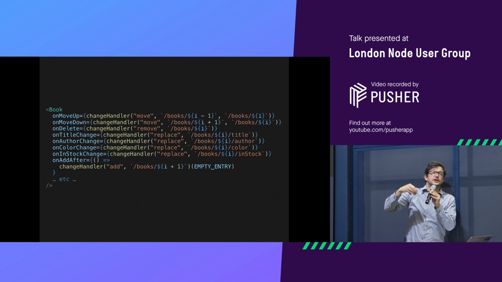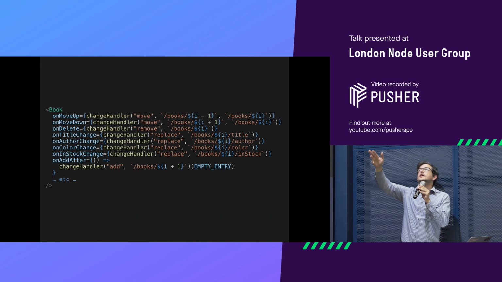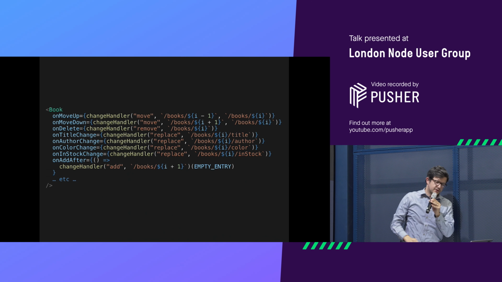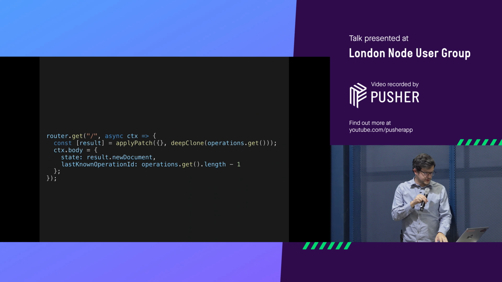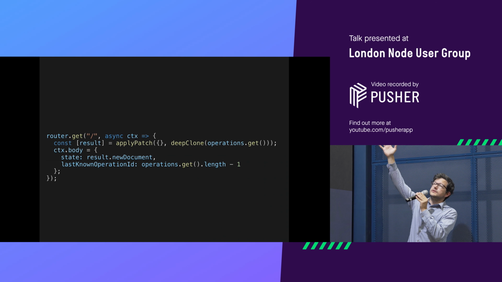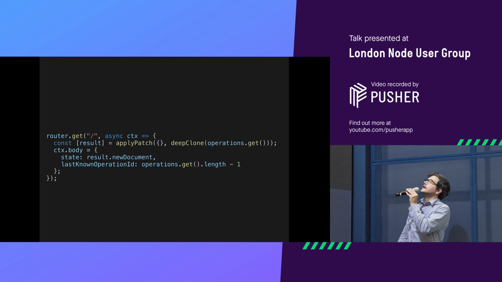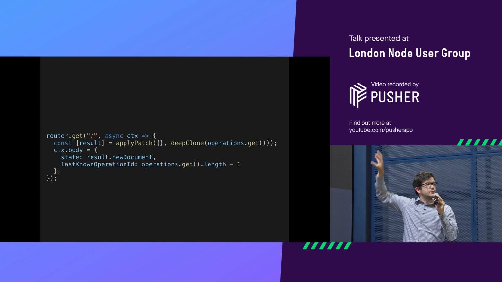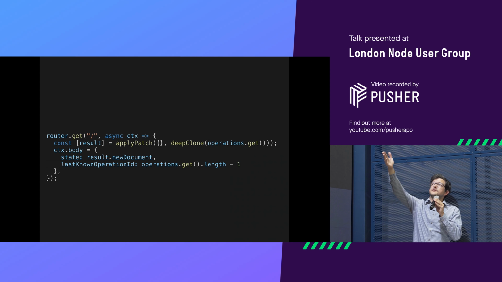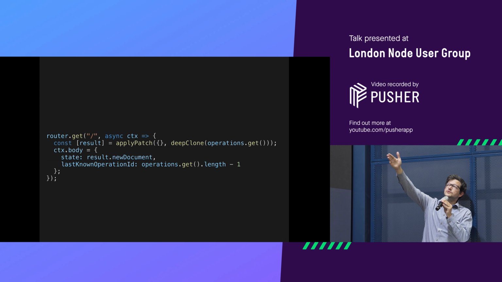I've created a change handler that basically generates JSON patches and sends them off to the server. And so you can pretty much see the correlation there between move and delete and what sort of operations they're creating. The main parts of the server are very simple. There's the main get request. The get simply gets all of the operations that are for this particular document. It applies them against an empty object. And so all of those changes, and those are all JSON patch operations, will be applied to this empty document, and you'll come out with your actual state of the document. So that's your result. It then returns the resulting new document, and the last known operation ID to the client.